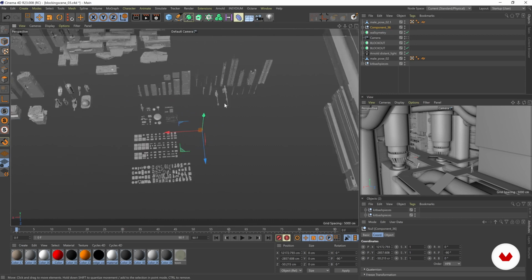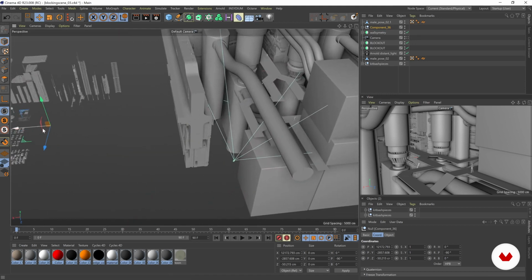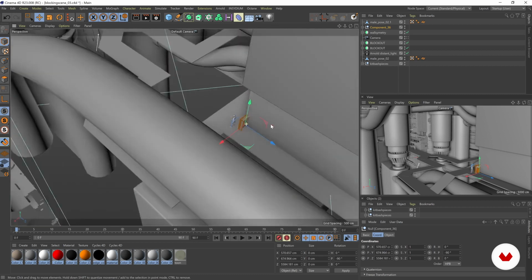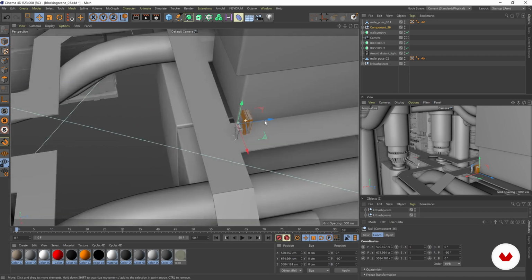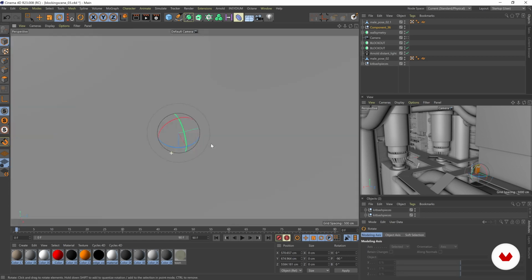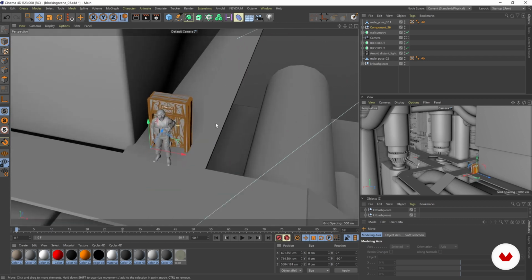So let's bring this guy over here. And another trick to bringing objects into an area quickly is we can click this enable snap or shortcut Shift S. And then we can just click and drag and it'll snap it to vertices in your scene. And then you just click Shift S to turn off that. And now we have our door over here instead of dragging it around your scene.